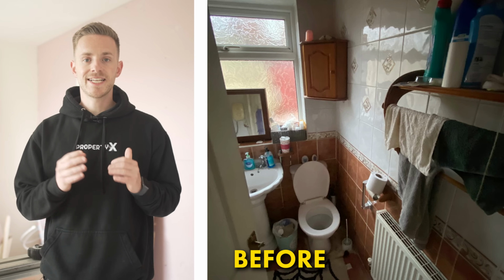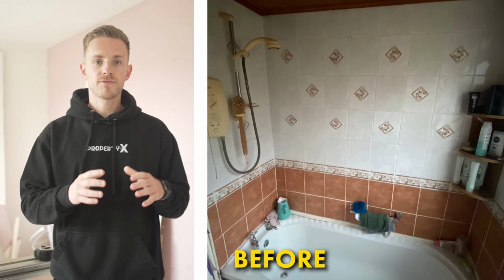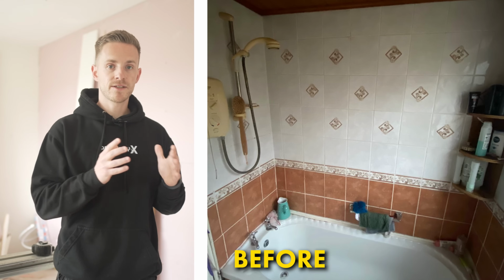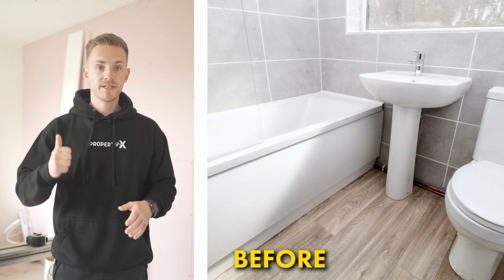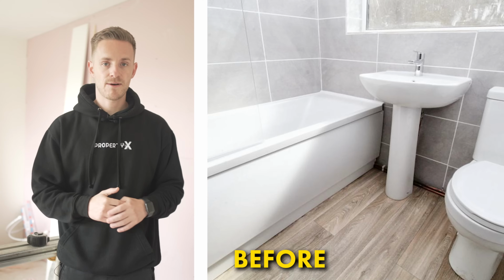The last room that I have not yet shown you is the bathroom. Layout wise, I kept things exactly the same. I had the bathroom partly tiled, replaced the 3-piece suite, so new bath, toilet and sink, new shower screen, new electric shower and a towel radiator. But in addition to this, I had a lot of general works done, as this was literally a full refurb.